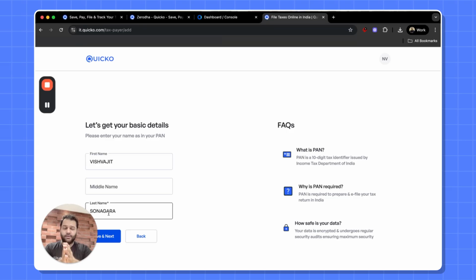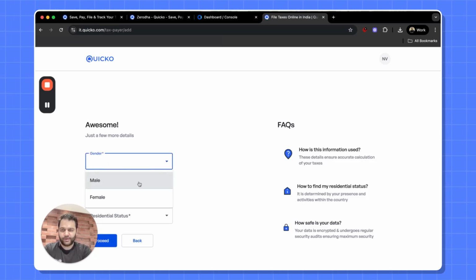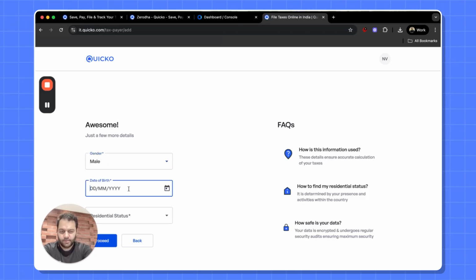So what Quicko does, we are an e-return intermediary with the Income Tax Department that allows us to connect with the Income Tax Department server, help you pre-fill all the information, and also help you file your income tax return, right? So here, using your PAN, we are able to fetch your personal information, like your first name, your last name. Make sure unless you're 100% sure, you don't change this, because when you modify this, you might end up getting other errors later, right? So my data is pre-filled. I'll hit enter. I'll add further demographic information. So I'll add my date of birth.